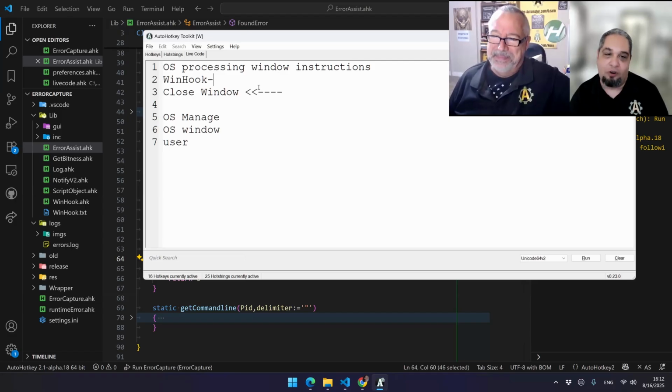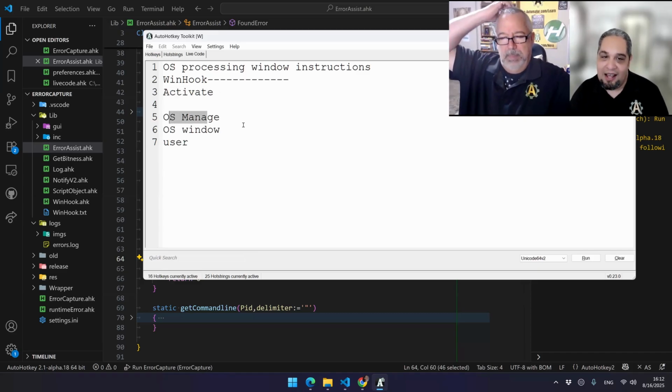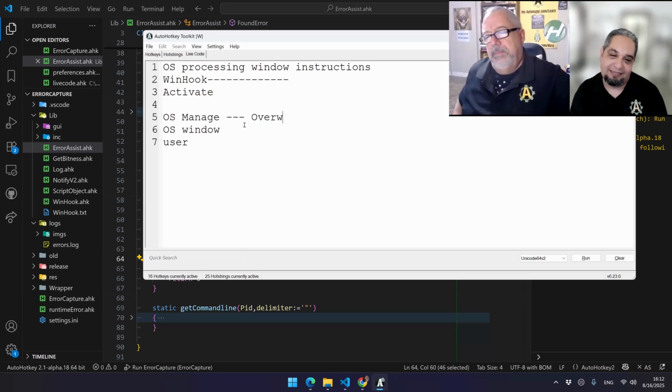You have to understand a little bit more of what is going on. So if, in your example, Joe, we are in the window hook context and I send a message to close a window, that actually notifies the management of the operating system that the window is no longer there. So it never reaches the user because the window is closed. When you set the window activate, that doesn't notify for whatever reason, and then this overwrites the whole thing. And that's why it was failing.